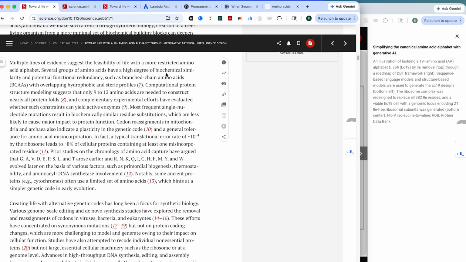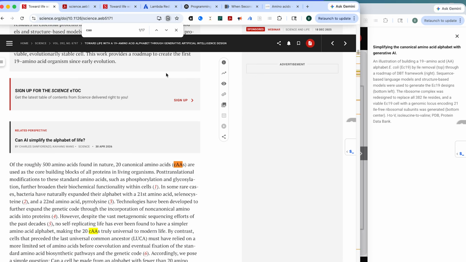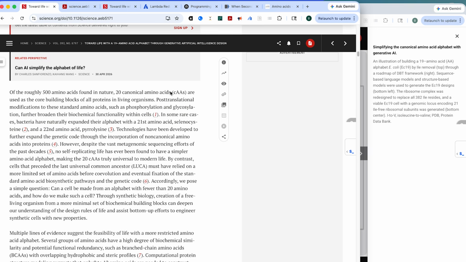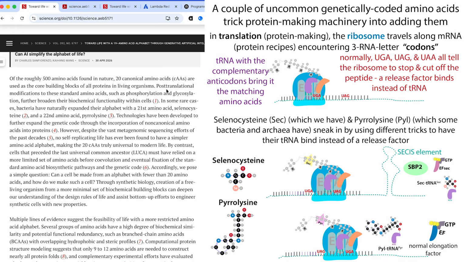Maybe I was reading through the paper, skimmed through the intro, and came across the term CAA, and I'm not sure what that means. I'm just going to Command F and search CAA. And oh, it's telling me that stands for canonical amino acids. Okay, cool. It uses it 17 times in the paper, so I'm definitely going to want to make sure that I know what that abbreviation stands for. They're going to be trying to remove one of these canonical amino acids, isoleucine, from the ribosome and replace it with other canonical amino acids. They talk about canonical amino acids because there are also some additional amino acids in some species that we're not going to go into here.